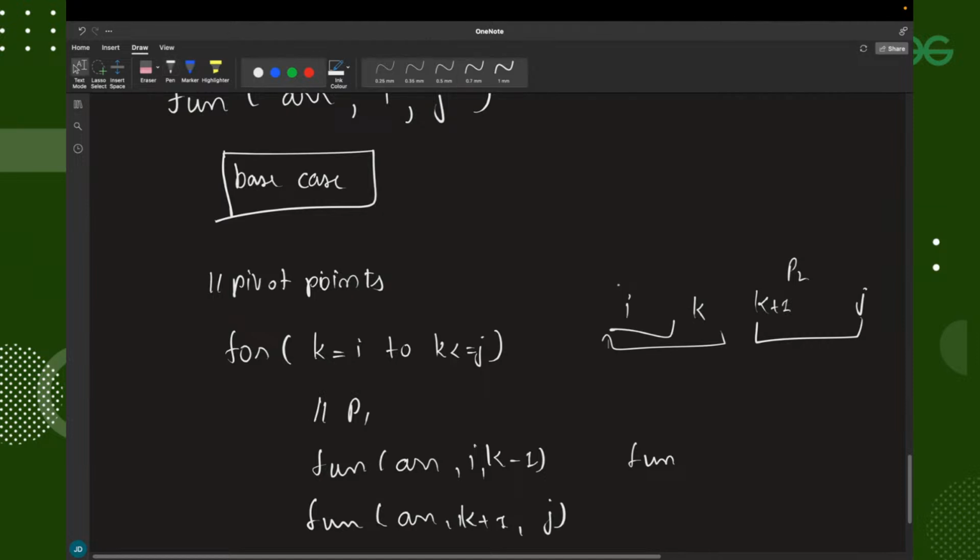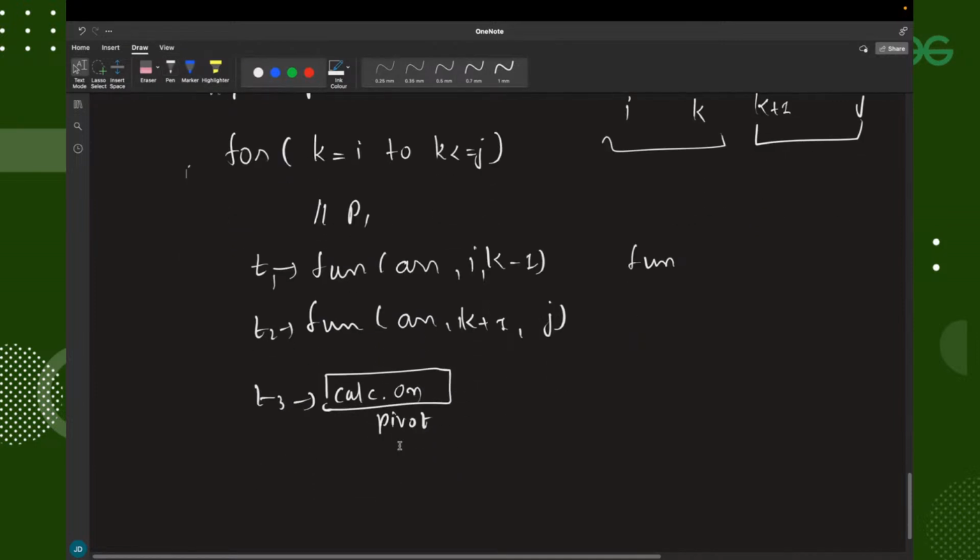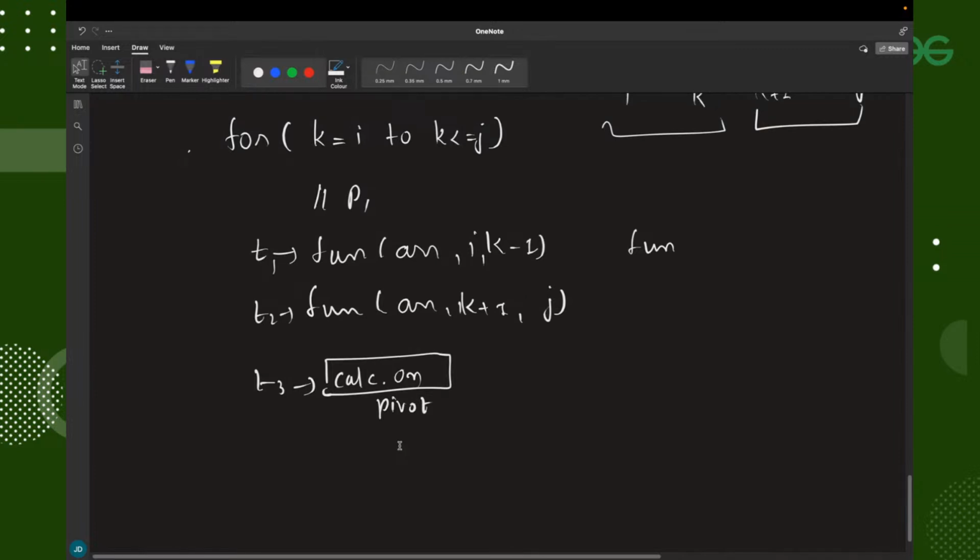There would also be some formula, or calculation, on the pivot point. On these values t1, t2, and t3, you apply some mathematical formula: if the question wants you to maximize, you apply maximization; if it wants you to minimize, you apply minimization. Since on both sides no balloons will be left.